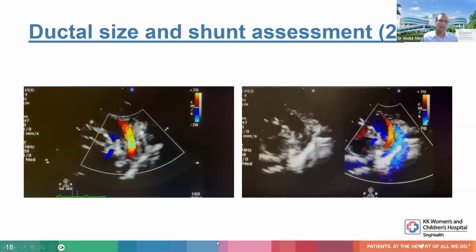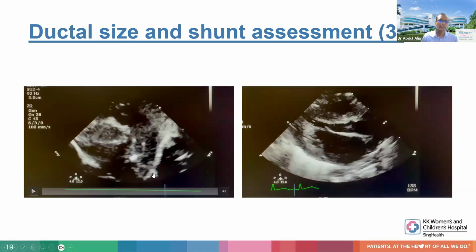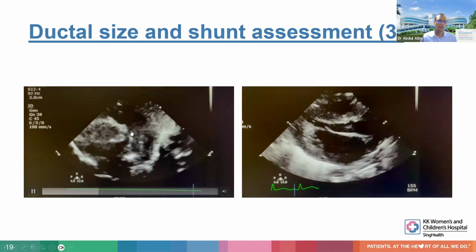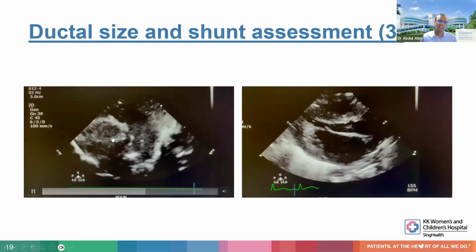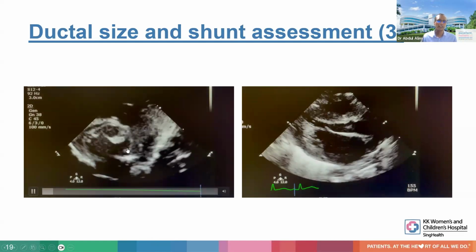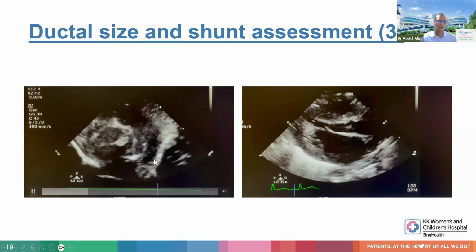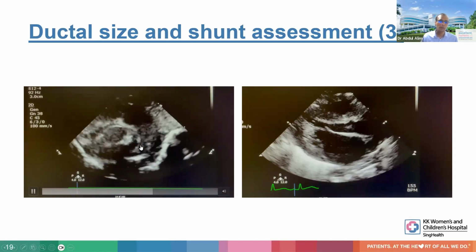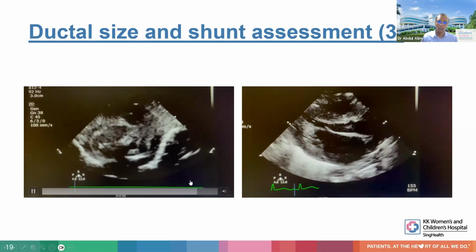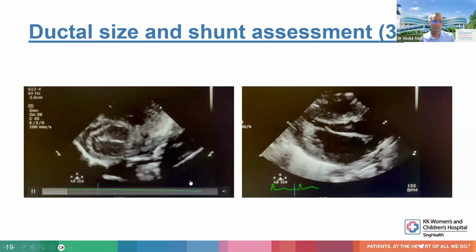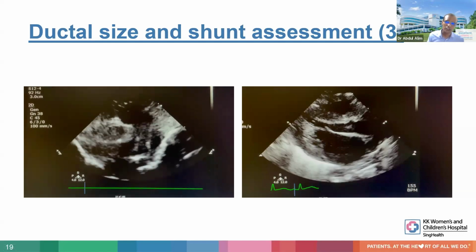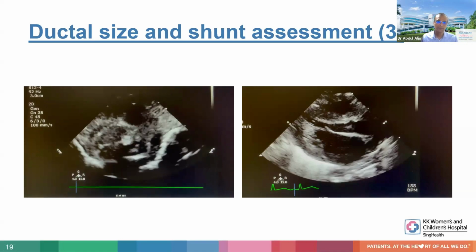So next, that's how this is another 3 vessel view. You can see the aorta and left ventricle in a slightly modified view with the pulmonary artery, and then we can see the 3 vessels: right pulmonary artery, left pulmonary artery, and PDA. And in this view, the PDA looks bigger than the left pulmonary artery. So definitely this is a large PDA. Most of the time with just the 2D imaging alone, we may be able to judge the PDA size.